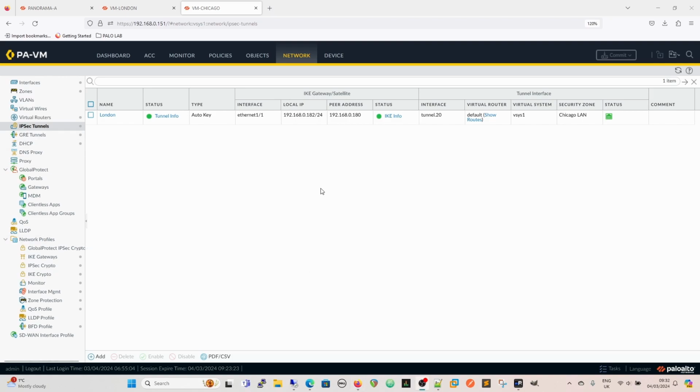Again, not necessarily to simplify things, because it complicates things, but what I really want to do is show that our Chicago is a standalone firewall. It's not managed by Panorama, whereas our London one is managed by Panorama. And the reason I want to do that, and I'll continue to do that throughout when we're doing connectivity between two firewalls, is to demonstrate both configuring it on a local firewall as well as doing it through Panorama, and just show the parity between the two and actually how good Panorama is as a platform.